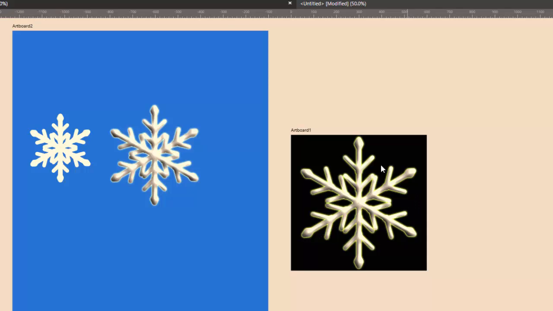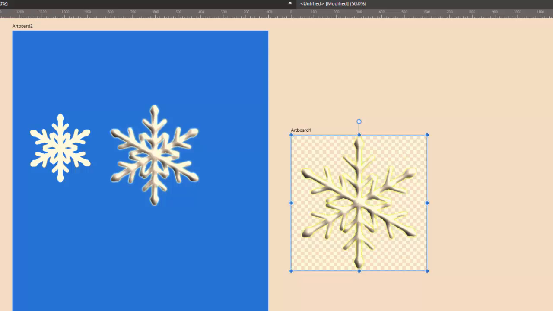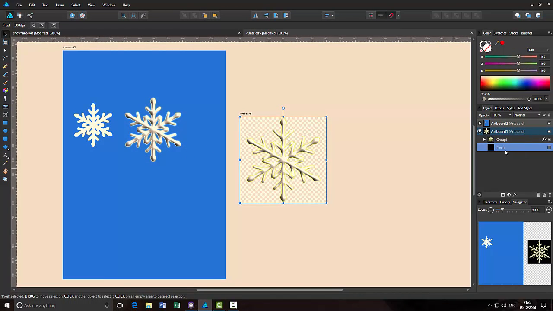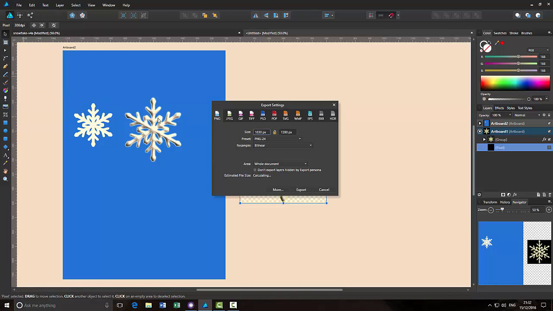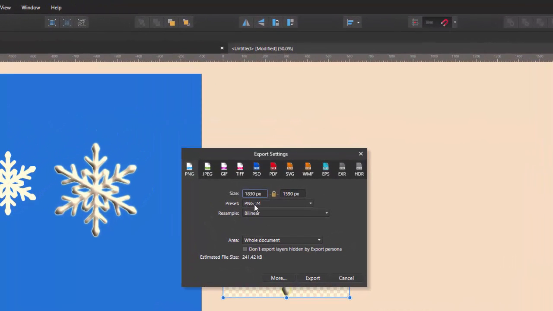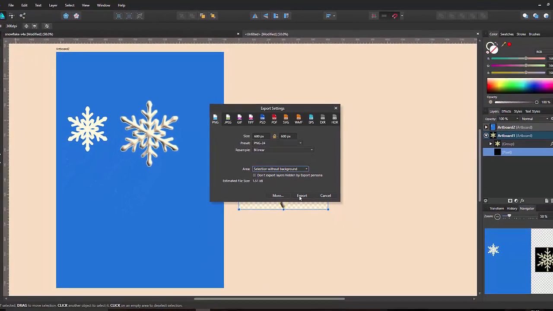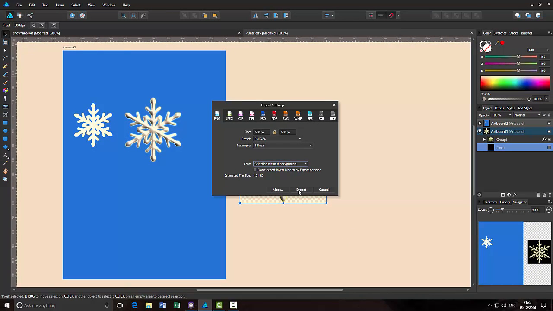And don't forget to save your original image, but before you do, hide or delete the black layer, and then export as a PNG, and then select selection without background, and then just click export and save it wherever you want, under whatever name you want to save it as.